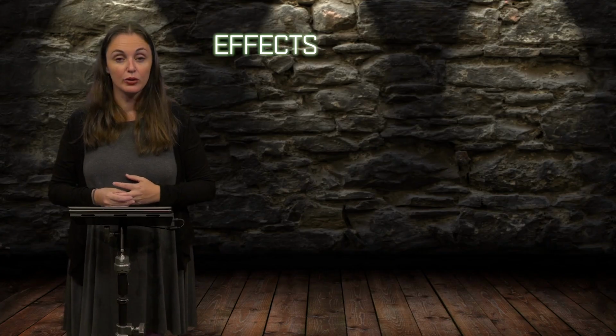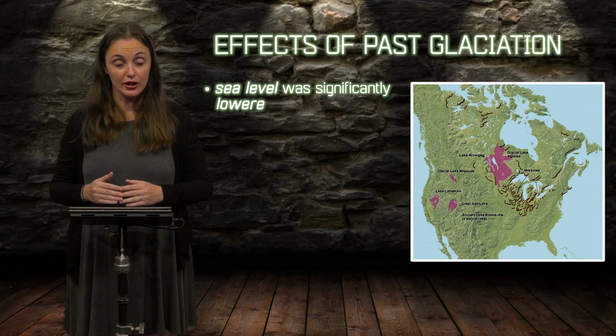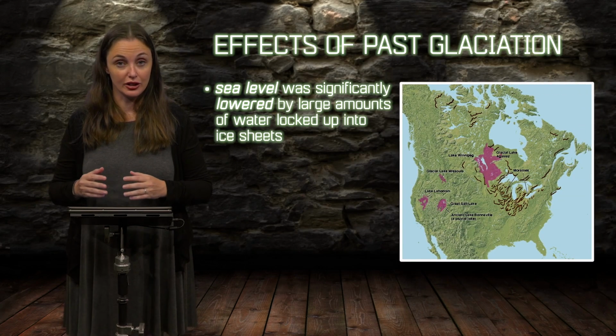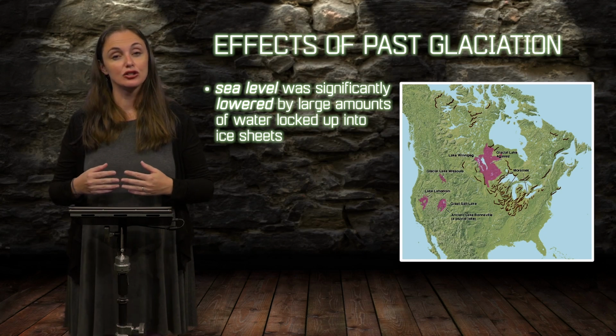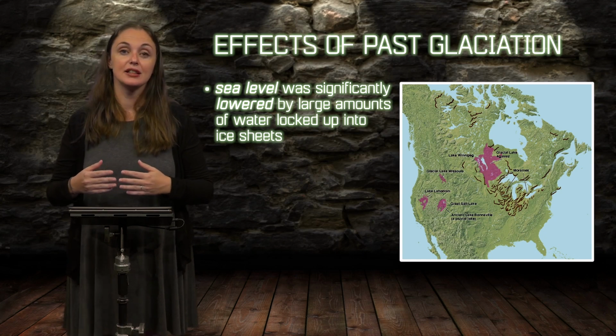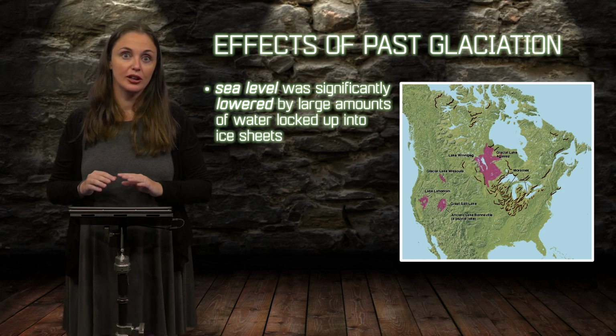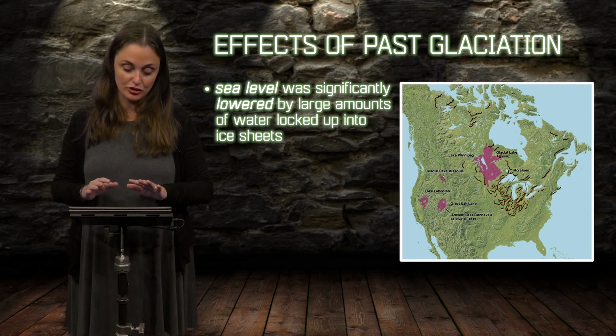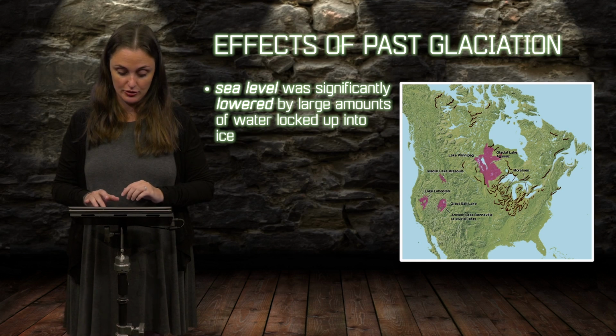Now, for us in South Louisiana, the most notable effect of past glaciations, compared to today, has been the effect on where the coastline is and what happens to sea level as you change from a glacial period to an interglacial period. Sea level would have been much, much lower than it is today during an ice age, during a glacial period, and if conditions were warmer than today, sea level would be much, much higher. So to give you an idea of what this actually looks like, I'm going to show you 3 pictures.